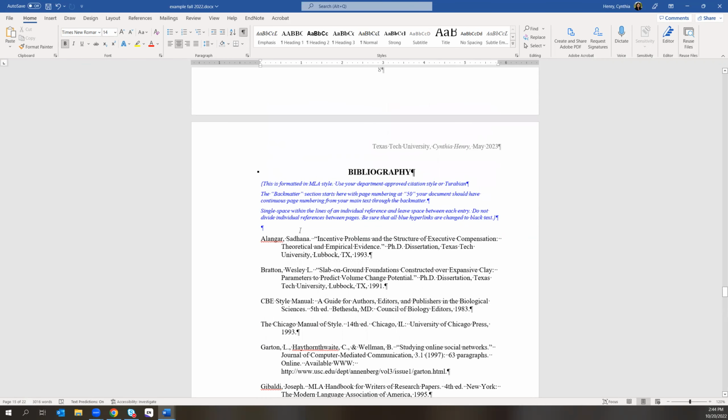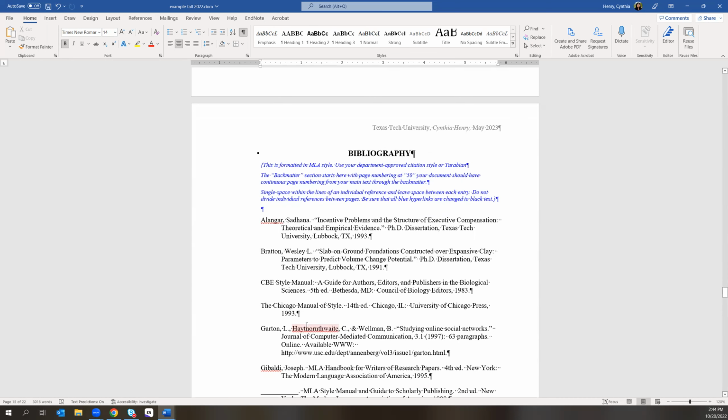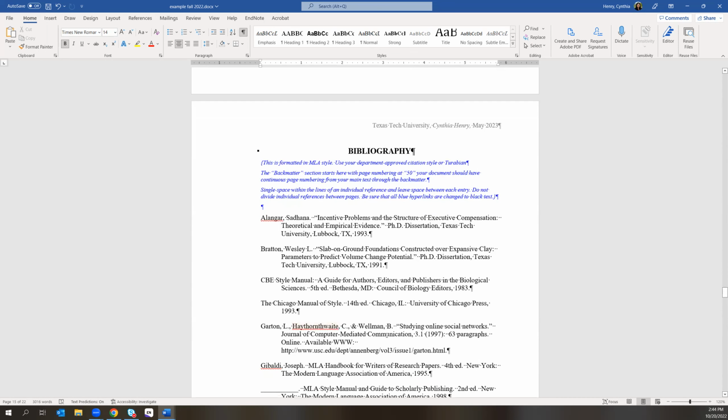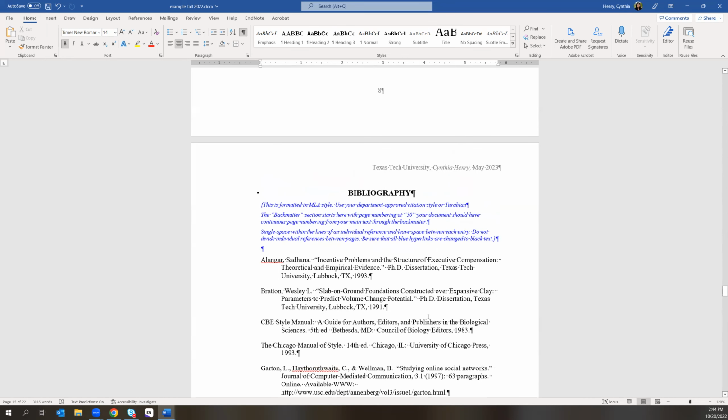Oh, it is formatted in MLA, because MLA does stick the date at the end. That is one of the biggest things that is different. Also, MLA uses the whole name, where APA only uses the initials of the first name. So whatever yours is, you can use that one, and they even say that here.